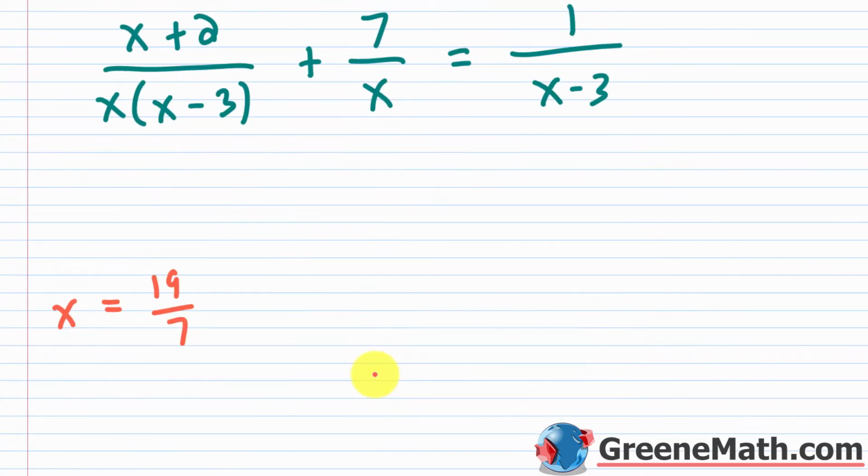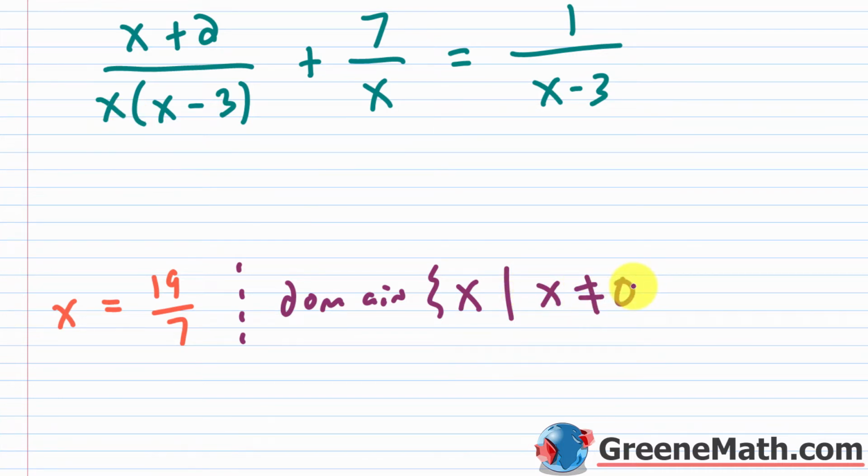Okay, coming back up here, again, you could just make sure it doesn't violate the domain, or you could check it completely. I'm going to do both. So I'm just going to say that my domain here is found. So it's the set of all x such that, well, you have this factor of x, so you need to set that equal to 0, and basically that's your x is not equal to 0 there. That's pretty simple. Then the other guy is x minus 3, so set that equal to 0. If you solve that, you get x is equal to 3. So x can't be 0 or 3, right?